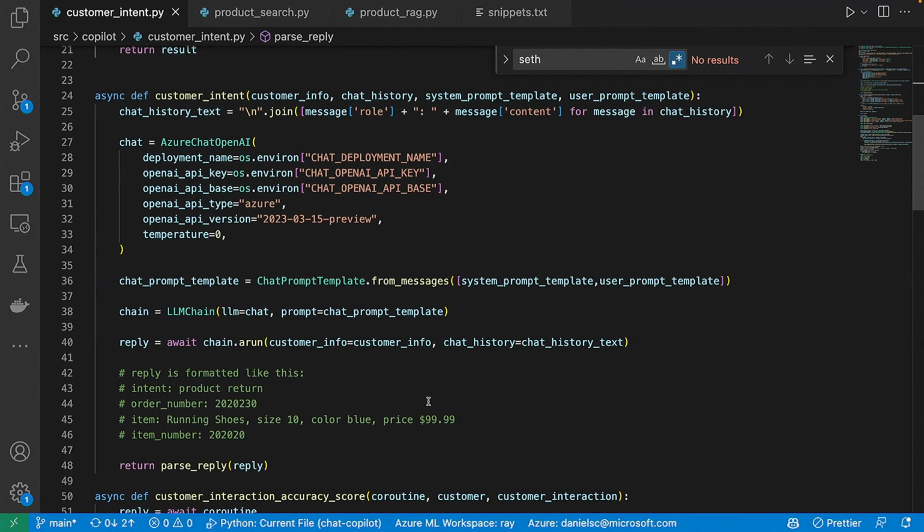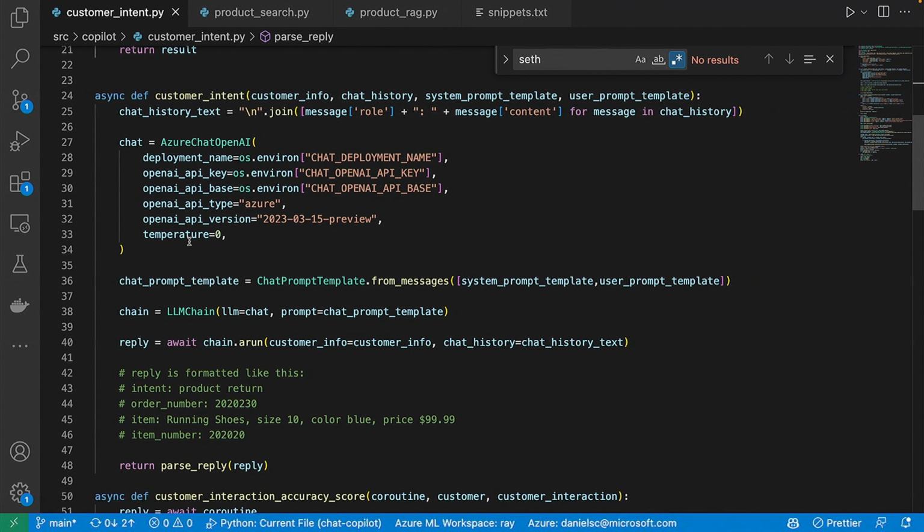Using that, I'm basically building out those 3 components that I have, the customer intent, the product search, and the product RAG, as 3 different Python files here. You can see this customer intent just takes in the customer info, which comes from the website, then the chat history, which is all the conversations, the back and forth we've had so far. And the last one is the question of the user that's to be answered. And all we do here is we've got these templates, and these templates are basically the prompt. The prompt, yeah. Exactly.